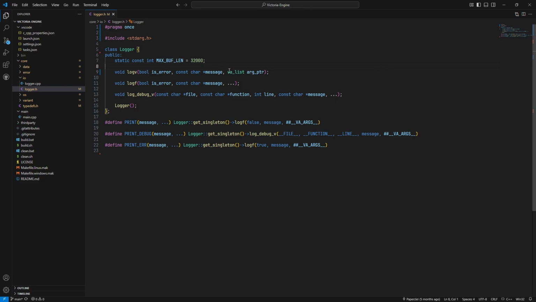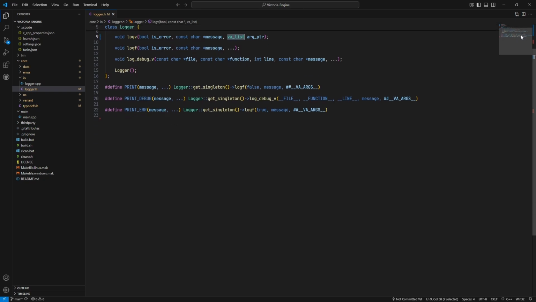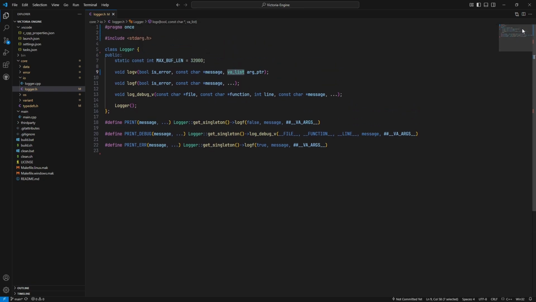We're going to be using va_list here, which technically I don't really want to be having stdarg in such an important file. But we need this because the built-in va_list won't work for every single compiler, even though it will work using Clang and GCC. We want to be using this version so that we can maintain consistent compatibility, and also because I don't want to keep writing built-in va_list because it will get confused with the actual va_list, and that's a route that we don't want to go down.